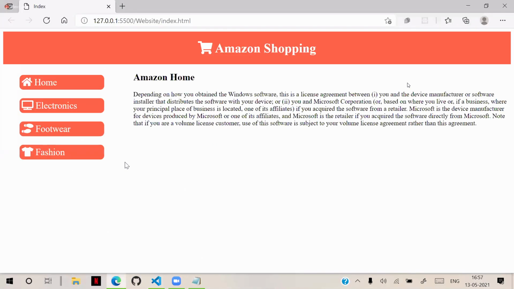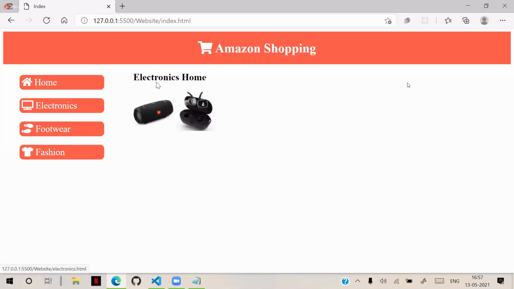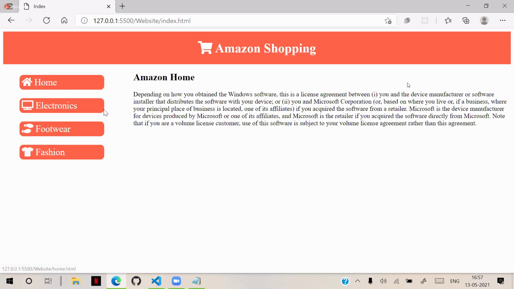And see what happens now. When I click on electronics, that electronics page will open in this frame. Footwear will open here. Fashion will open here. Home will open here. We can have a lot of content.